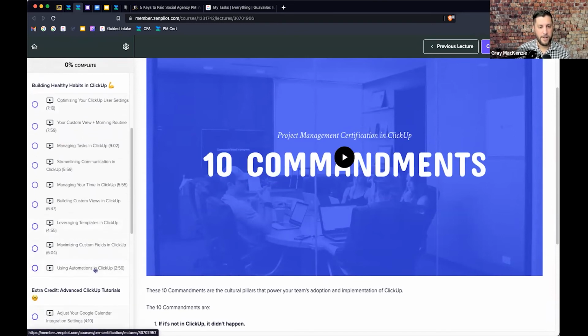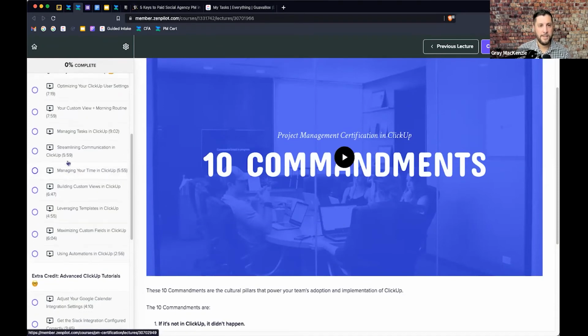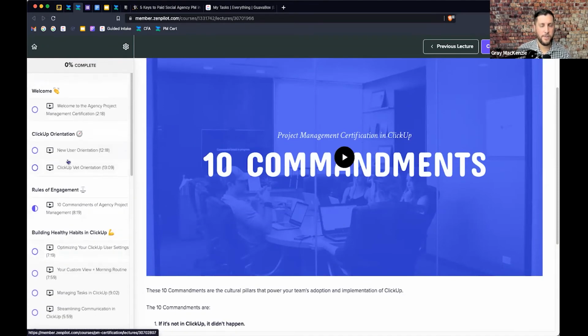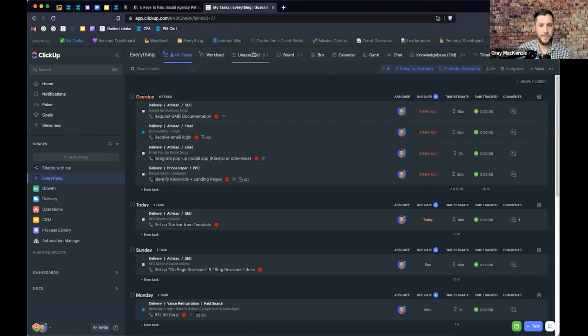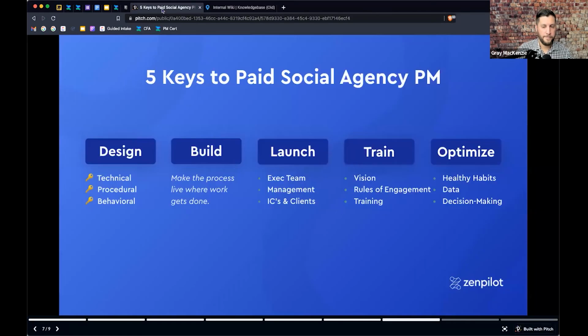And then, a handful of extra credit stuff depending on teams' work settings. If they're using Google, they should use this. If they're using Slack, they should use this, and that can be prescribed on a team-by-team basis. So yours doesn't need to look this fancy. It doesn't have to wind up in Teachable. If it lives inside ClickUp, that's okay too. But some way to train new team members as they're coming in is going to be really important for you to be successful here long term.